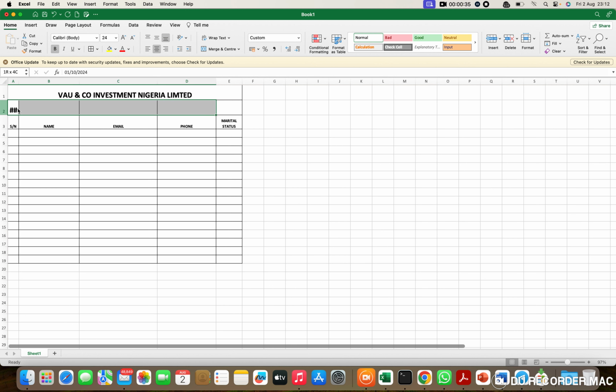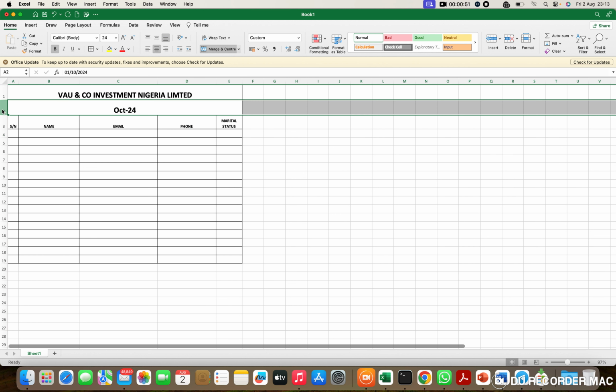You can merge this cell to be central. How do you do that? Just highlight it from this column here to the column E2 and merge and center. So that is it. And if there's any other stuff you can do on it. So this is how you hide the extra.